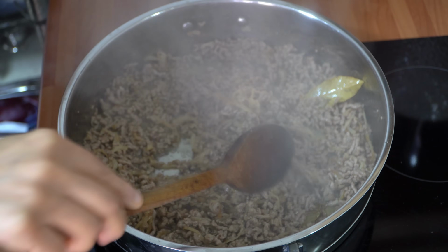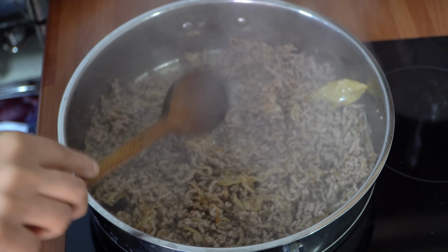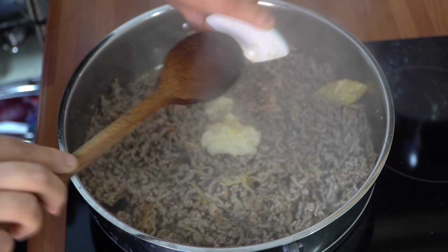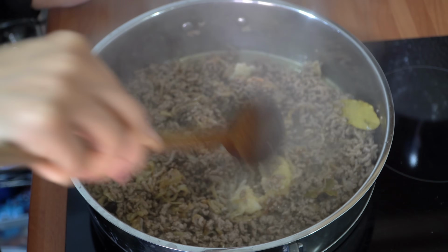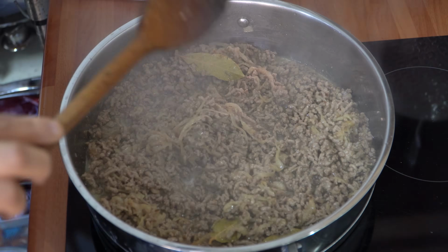Okay, so the mince has browned off nicely and I've broken it down to remove any clumps. And into this I'm going to add my ginger and garlic and just cook this for about 2 to 3 minutes just to get rid of the rawness. Again, heat setting is still on a 7. Right, okay, so the rawness from the ginger and garlic has been cooked off.